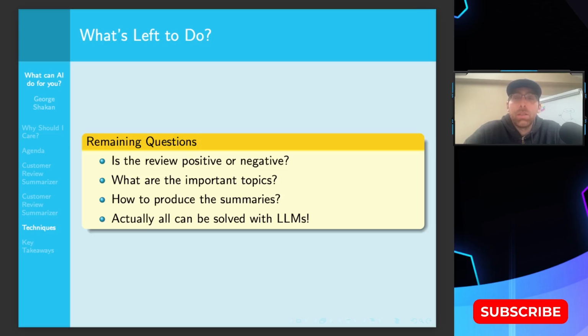But I will highlight that it is important that we kind of break down each of these problems so that the large language models have a better shot at actually solving each of these individual problems. And that's kind of a common theme with using the LLMs, is that you can break a larger problem into a bunch of different subproblems. And maybe all or some of these subproblems can really be solved with the large language models.